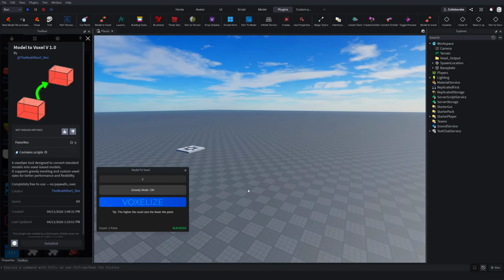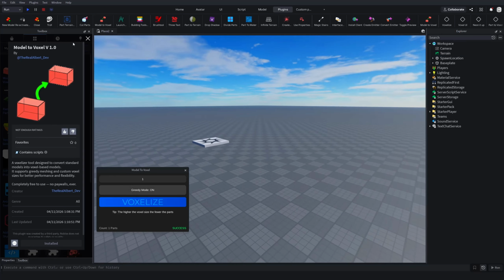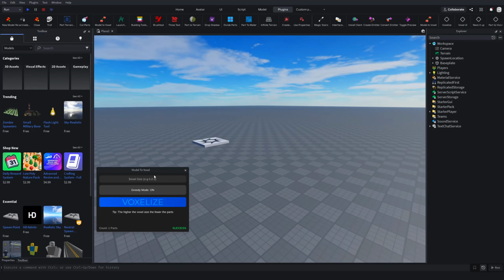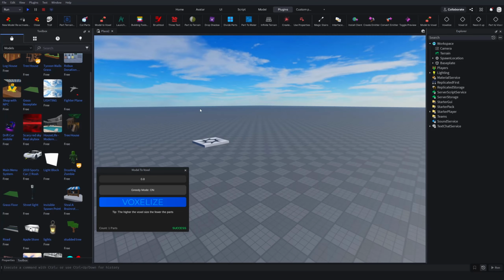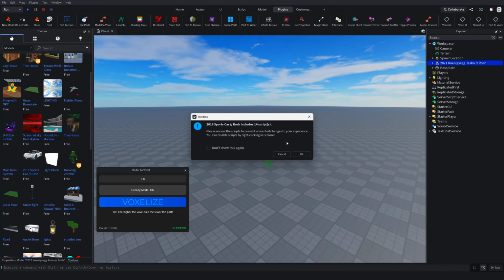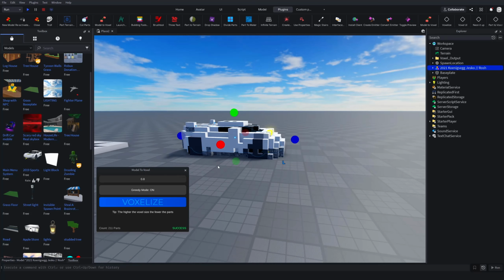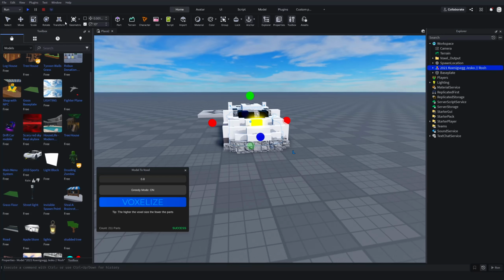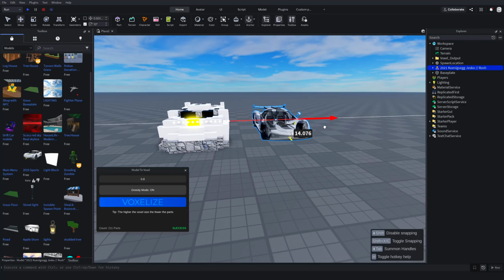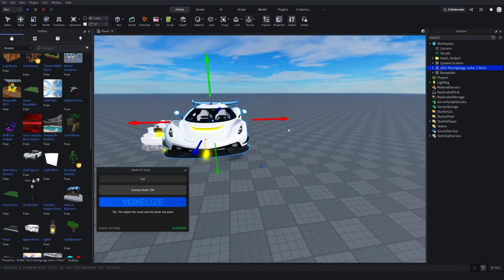Oh, and I also just use it on a part, which is kind of sad because my GPU just sucks today. So I'm going to be adjusting the voxel size to something like 0.8, and let's find a model. Let me get this sports car. Oh, and here's the thing. It's not going to work that well on small models, it's only going to have 211 parts. Now, the bigger you make the model, the more room it's going to have. So let me just get it real quick so you guys can see the difference.